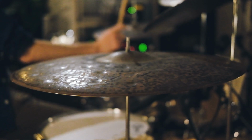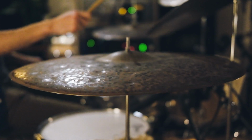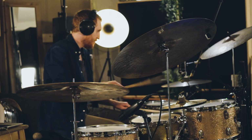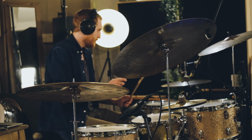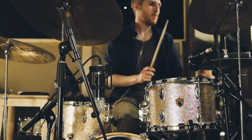I think the two things most important to me in music are good songwriting and good feel and groove. So all the music that I'm inspired by and that I end up playing generally contains one or both of those elements. On one side it's jazz, soul, R&B, hip-hop, this kind of lineage, and on the other side it's singer-songwriters, indie, modern folk. To me, all those styles have a certain focus on organic, warm sounds and good feeling. And that's what I'm going for when I'm working on other people's music.